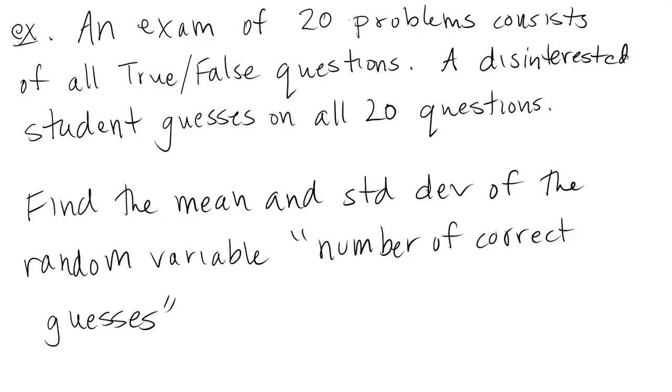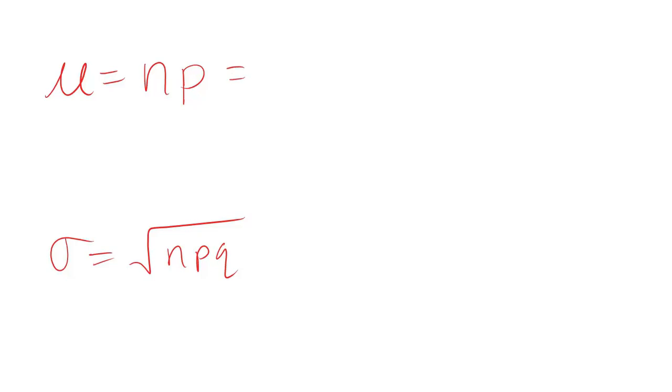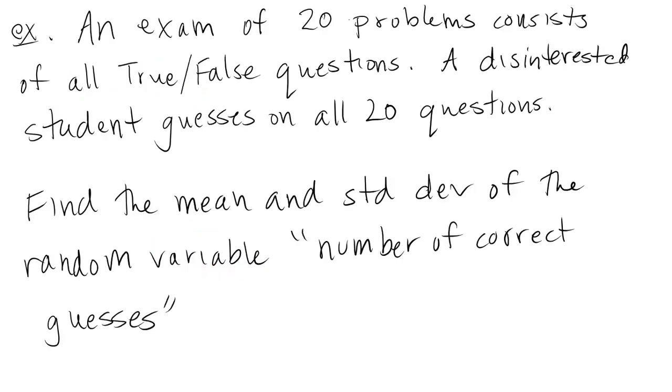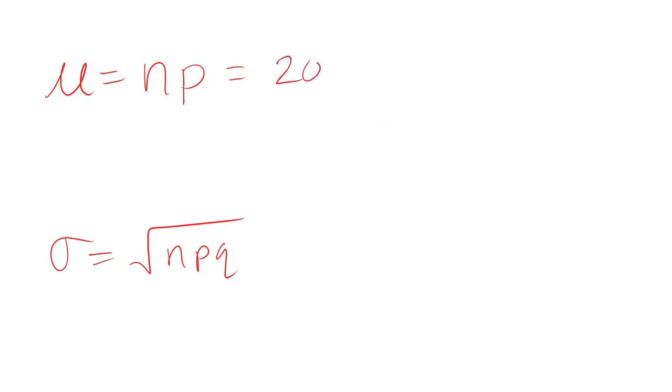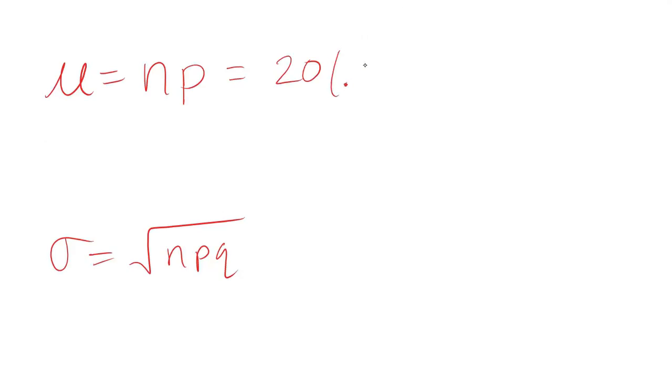But let's suppose that one of my classmates got the test and was like, well, forget this, I'm not wasting my time on this, and just guessed on all 20. Let's find the mean and standard deviation for all students who would do that. So we've already verified this is binomial. The mean is n times p, and the standard deviation we've used enough times now is the square root of n times p times q. N is 20 because there are 20 questions. P is the probability of success, and we're counting up correct guesses because there's a 50-50 shot of getting a true-false question right when you guess. The probability of success and the probability of failure are both 0.5.